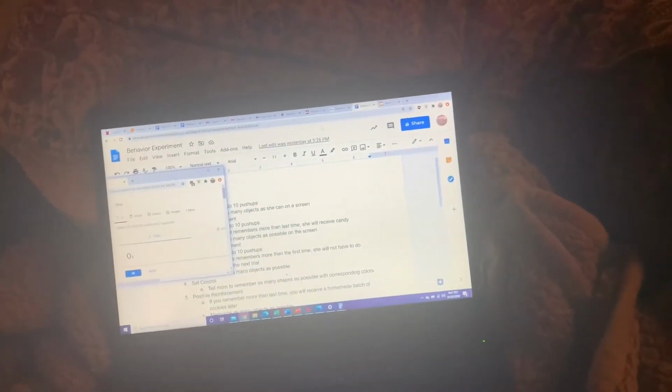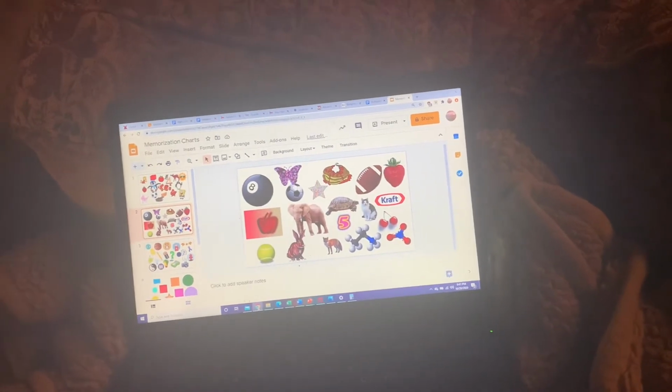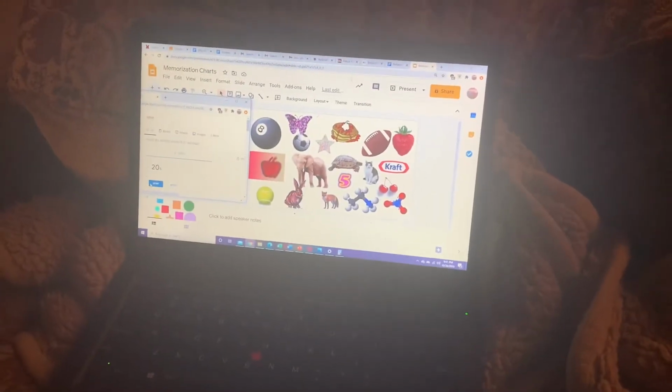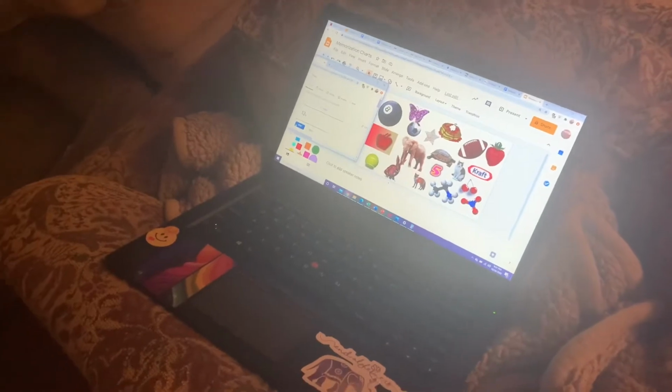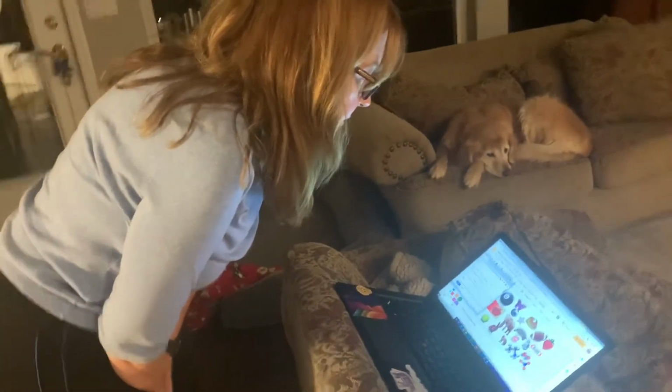Just like in the last trial, she has 20 seconds to remember as many items on the screen as possible. But before giving her the computer, I let her know that if she scored higher and remembered more items on the page than the control or the last trial, she would get a piece of candy. This is acting as our positive reinforcer. Ready, set, go. Stop looking.